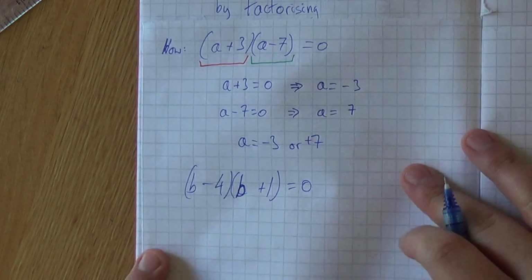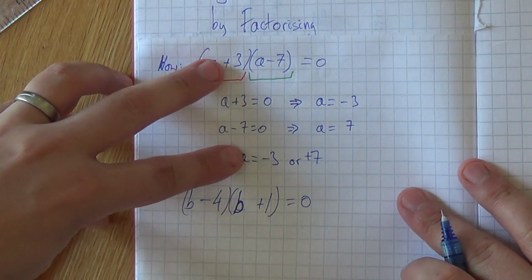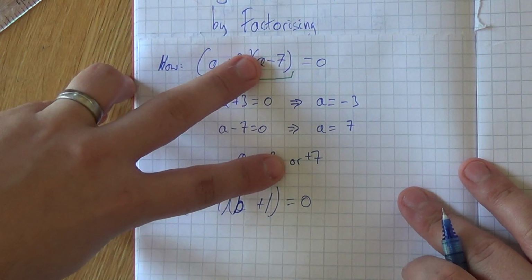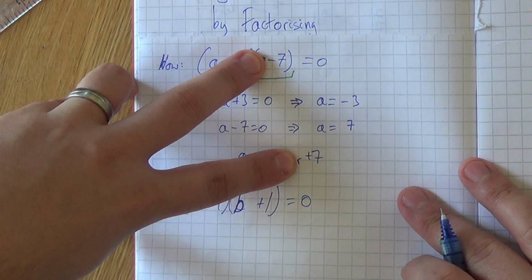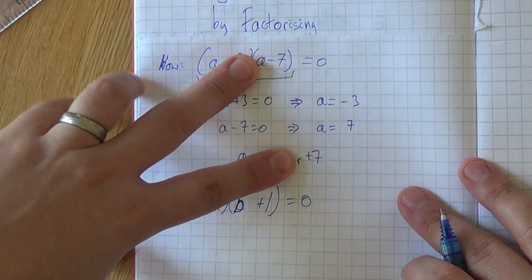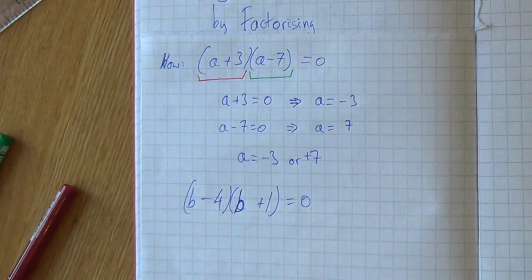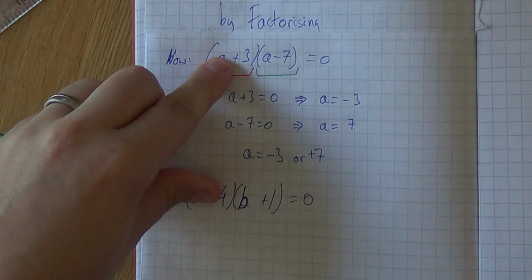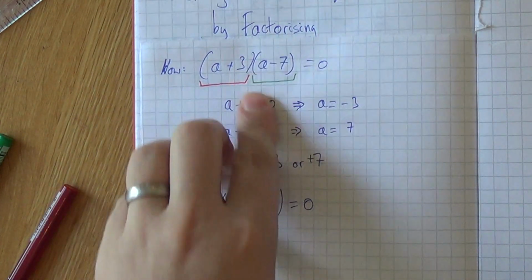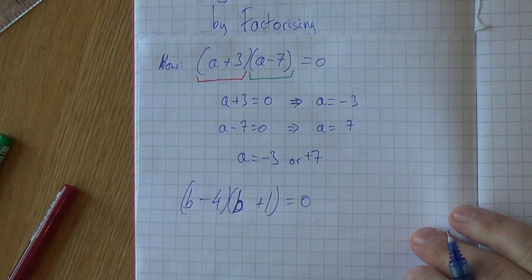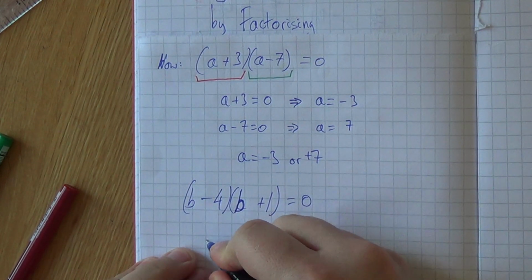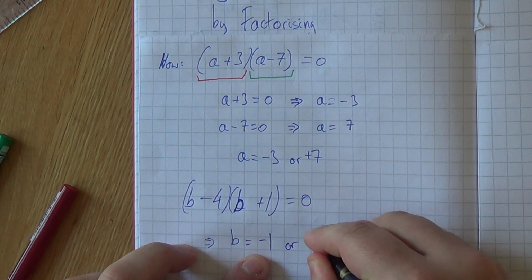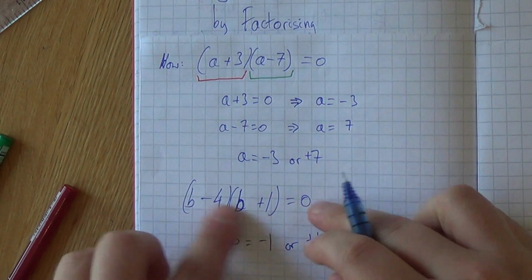Alright, so you will notice a pretty straightforward link between that value and this value, and between that value and this value. They're simply a change of signs. So, positive becomes negative, negative becomes positive. That's going to be true all the time because of this solution of inverse operations. So we can do that very quickly. We get b equals negative 1 or positive 4 just by changing the signs of each one.